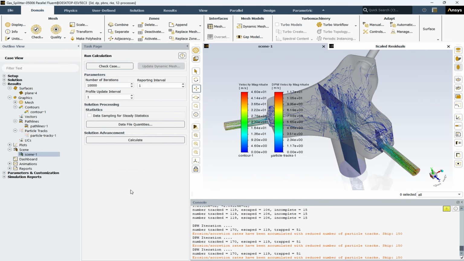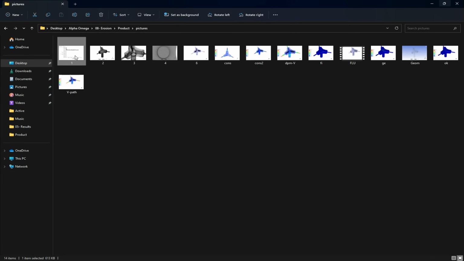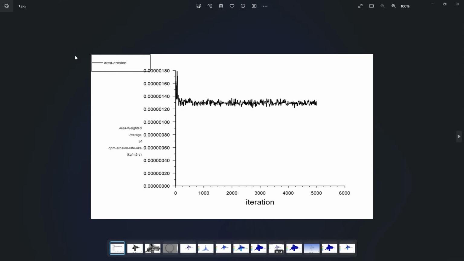Okay, I want to show you some of the figures that I have saved, and also the plot which was defined in the report definition section.